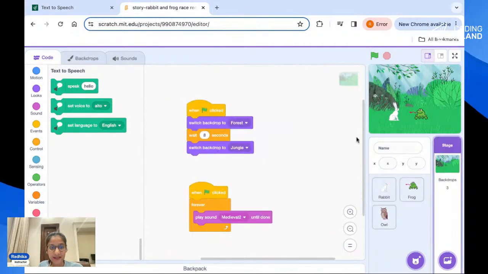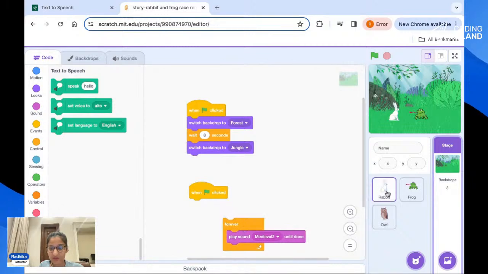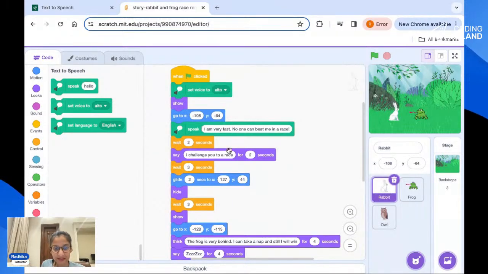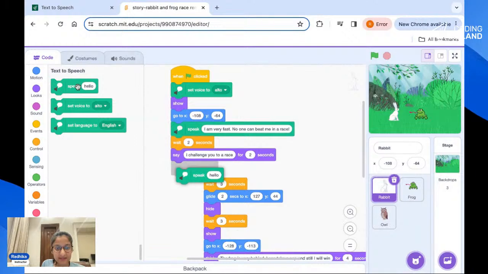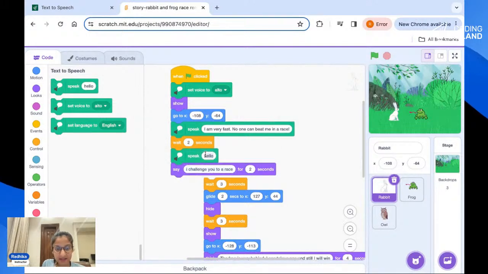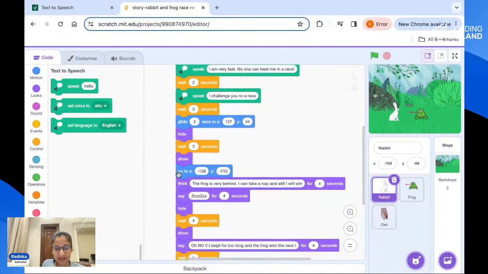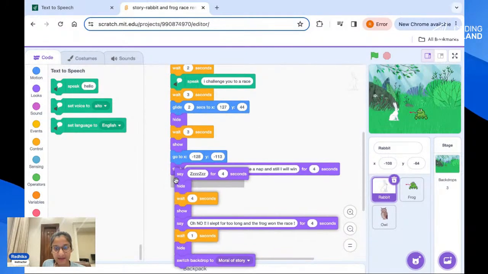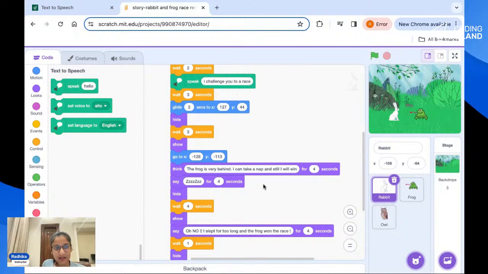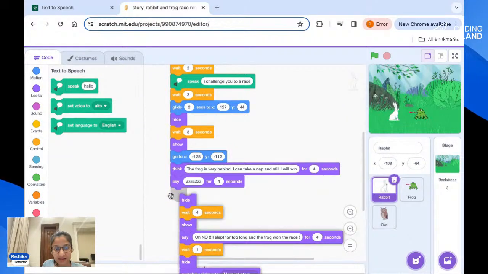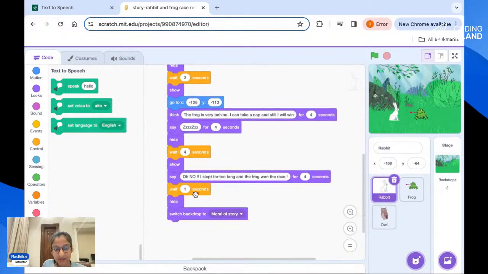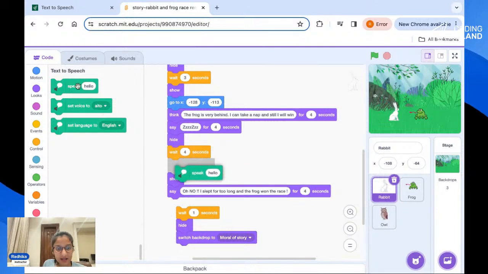Also I am removing this backdrop sound so that we can hear what the characters are speaking. All right, so let's speak. He says, I challenge you to a race. And when he's thinking, for think, let's just keep the bubble because he's thinking in the mind. And for the dialogues, we will keep this.